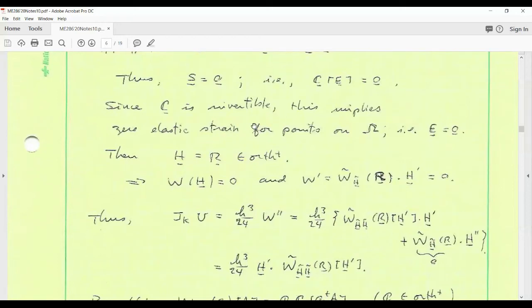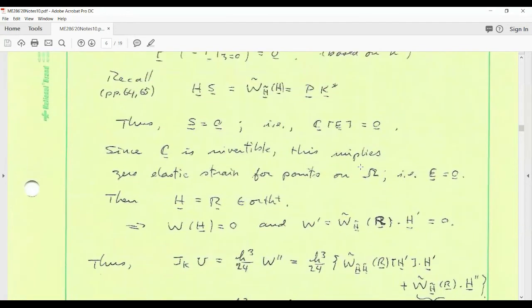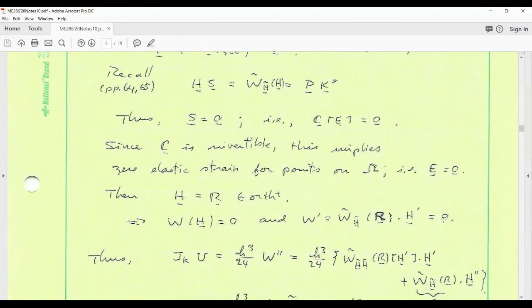Okay, so remember our constitutive assumption. The strain energy was a half E inner product CE. E is 0 when H is a rotation, so the strain energy is 0 at the midplane. Its through thickness derivative, which we need in setting up the theory, is this by the chain rule, where we evaluate dW dH when H is a rotation. When H is a rotation, S is 0, so dW dH is 0, inner product H prime. So this is 0. It doesn't matter what H prime is, you still get 0.